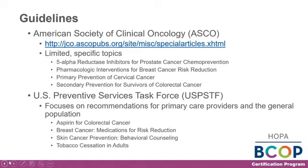As we'll talk about, not only going forward in the prevention section, but also in the screening section, you'll notice that USPSTF really focuses on cost-effective interventions. And so when we look at some of the guidelines, you'll notice that USPSTF tends to make very, very conservative recommendations, only in situations where there has been a proven cost-effectiveness benefit in terms of either outcomes or mortality. So keep that in mind as we move forward through the rest of our guidelines here.